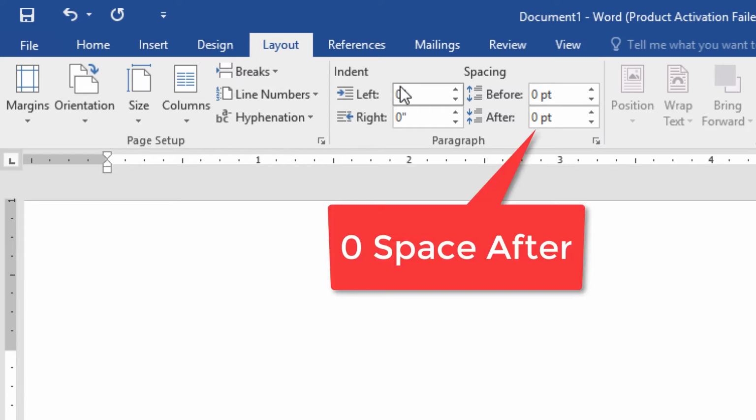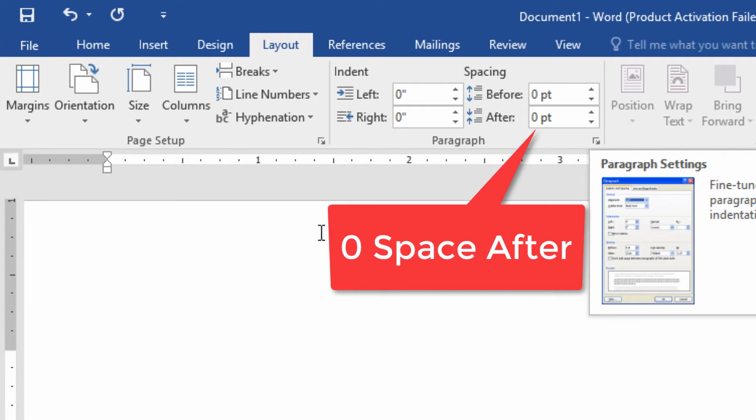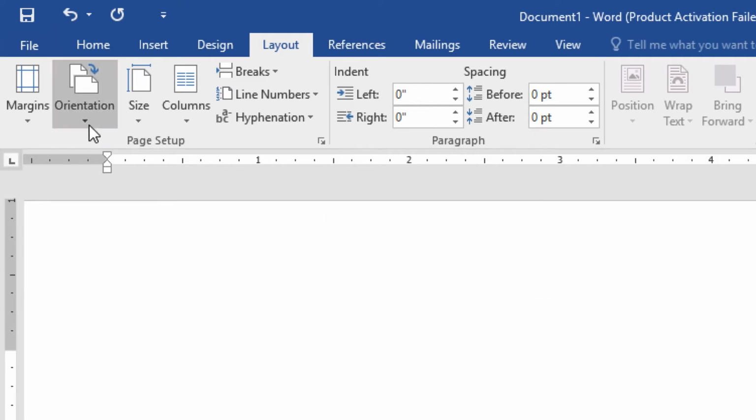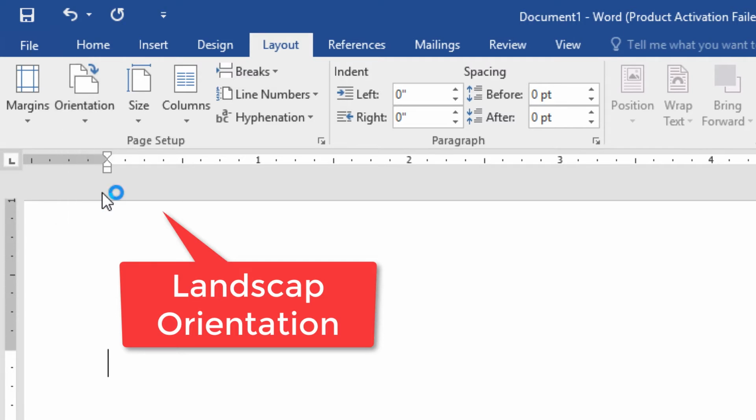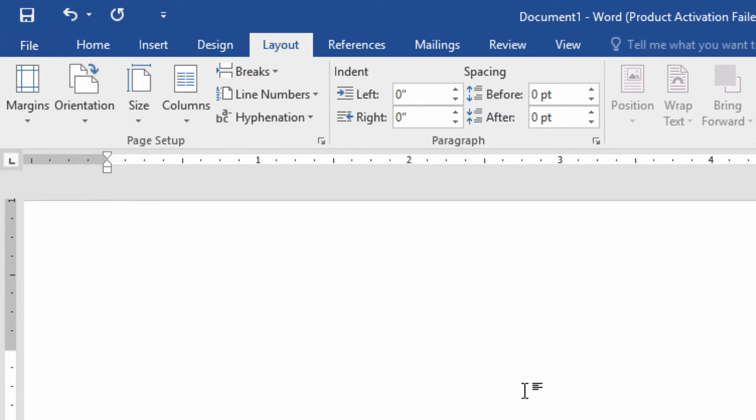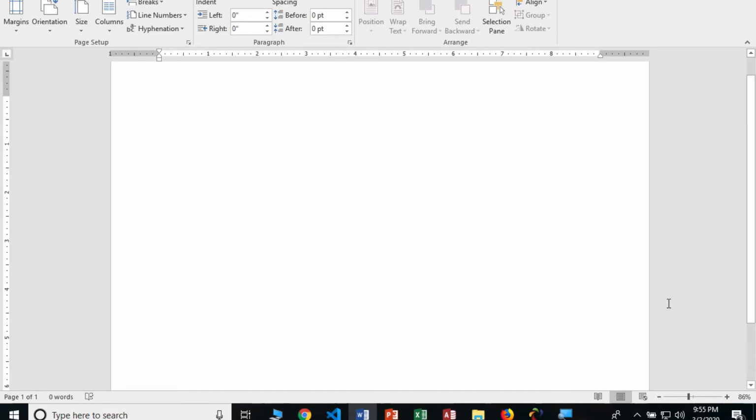I went to layout. You could also do that under paragraph settings. If you clicked on the paragraph settings, you could have done that. But more importantly is orientation. If you go to orientation under layout, make sure that it's landscape, because we're going to make this calendar wider. And if you're not sure, you could zoom out a little bit. And now I can see that it's landscape, scrolling a little bit, that it's 11 across, 8.5 high.